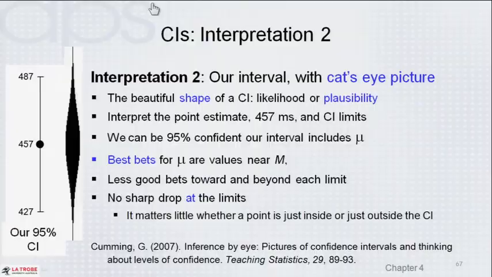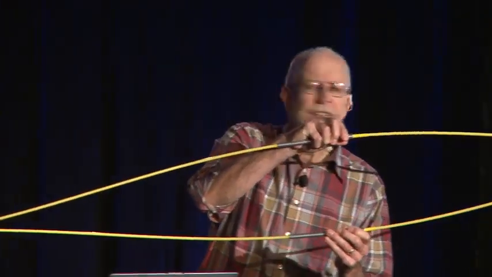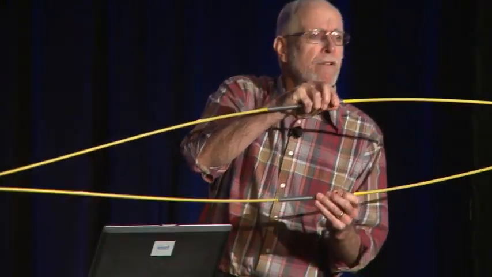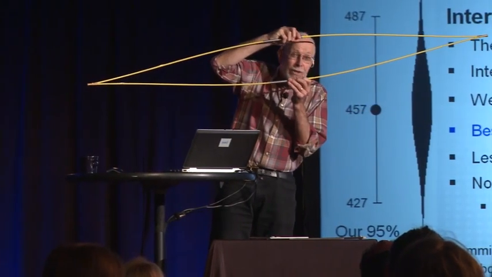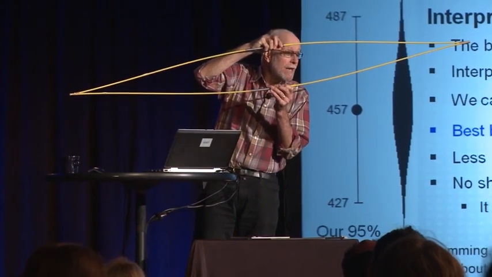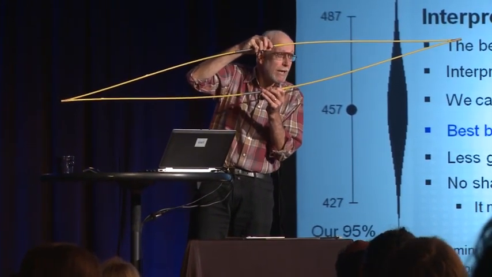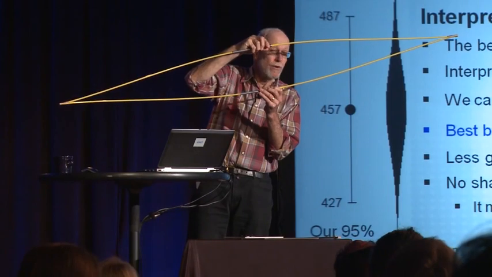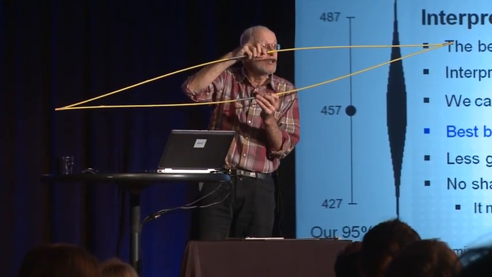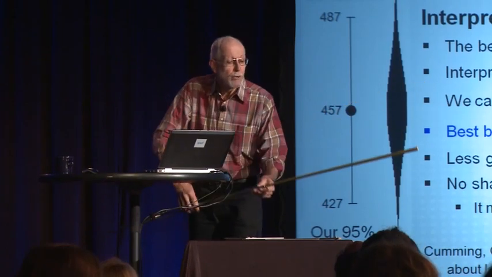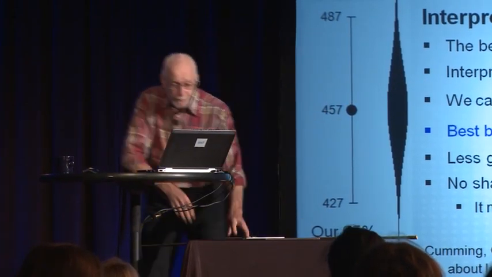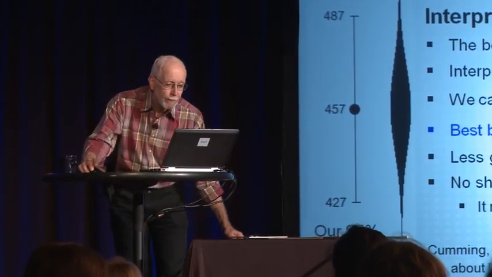And perhaps you can advise me. What's that? A very big cat, you say. Well, that's true, yes. But you get a great view of the world through the cat's eye. It's very informative, it's very revealing, the cat's eye on a confidence interval. So I invite you to take away this image and superimpose it on any confidence interval that you're working with, that you see.